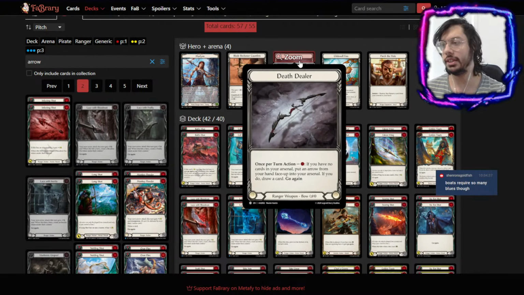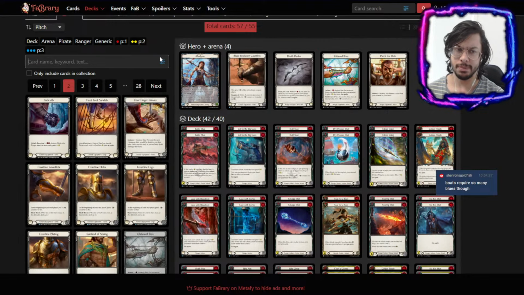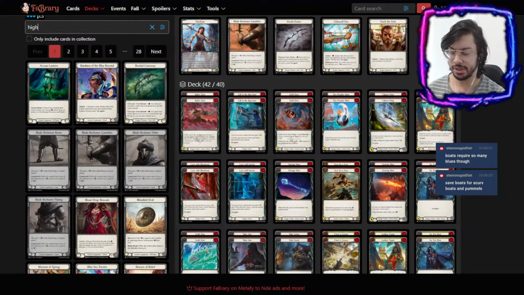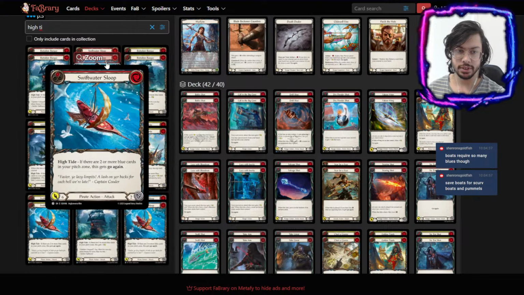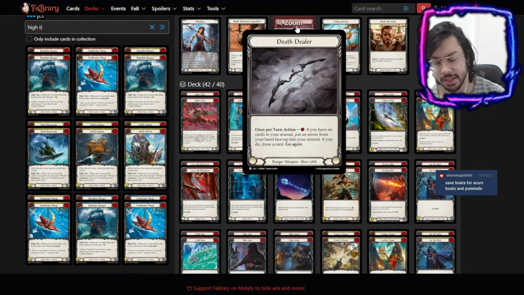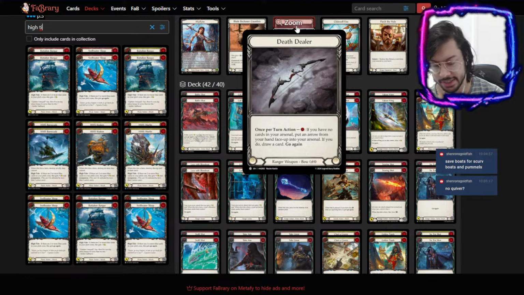So the reason why it's tempting is just because of Death Dealer, right? Because with Death Dealer, you have an arrow in hand, you go Death Dealer, pitch a blue. There's not too many go again boats, though, is there? They're not called boats. High Tide was their thing. Like, take Swiftwater Sloop. No, Swiftwater Sloop doesn't work. I'm trying to think. Because you go Death Dealer, load an arrow, pitch a blue, draw a card. Right? And that seems decent enough.